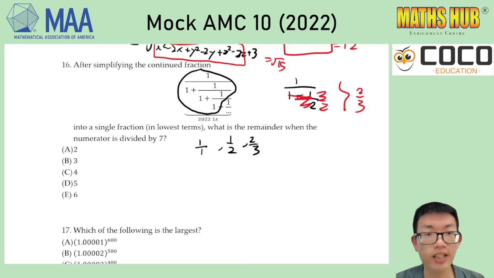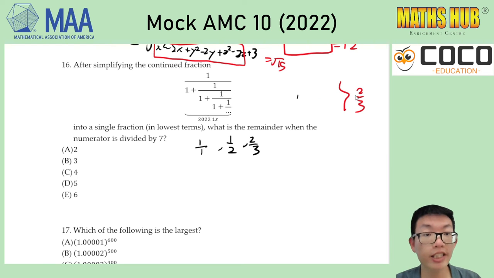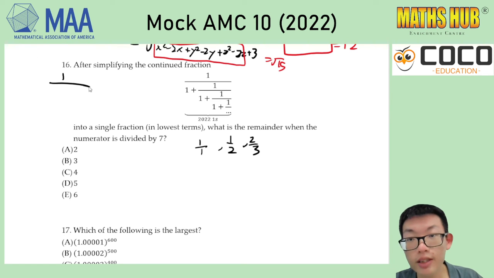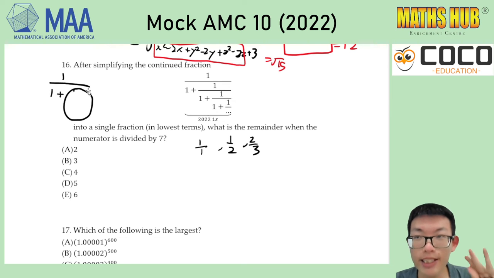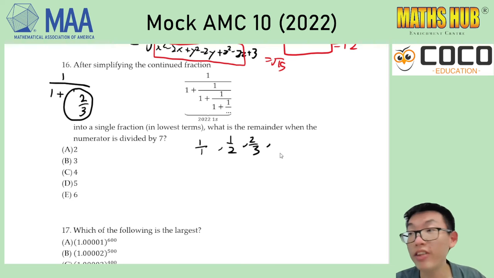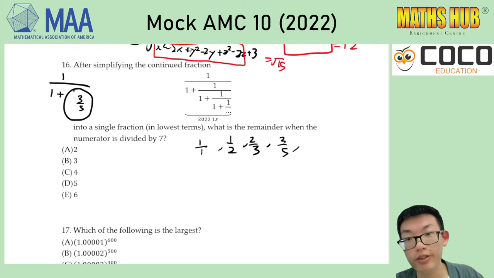Now, we don't really want to calculate this again, but we do realize that we can kind of think of the continued fraction as being stacked on top of the previous thing, right? So for example, the next one is just going to be 1 over 1 plus some blob, where that blob has 6 ones, and that blob with 6 ones is 2/3. So therefore, the next one is going to be 1 over 5/3, which is 3/5. And then the next thing is going to be 1 over 1 plus the new blob, which is 3/5, and 1 over 8/5 is 5 over 8. That looks familiar, doesn't it?